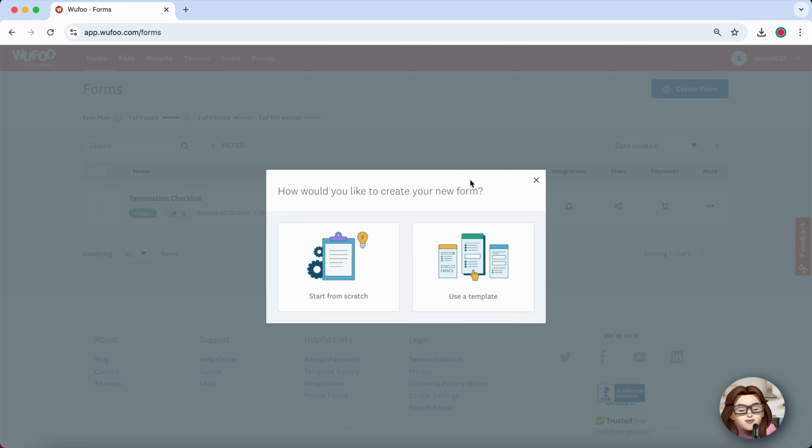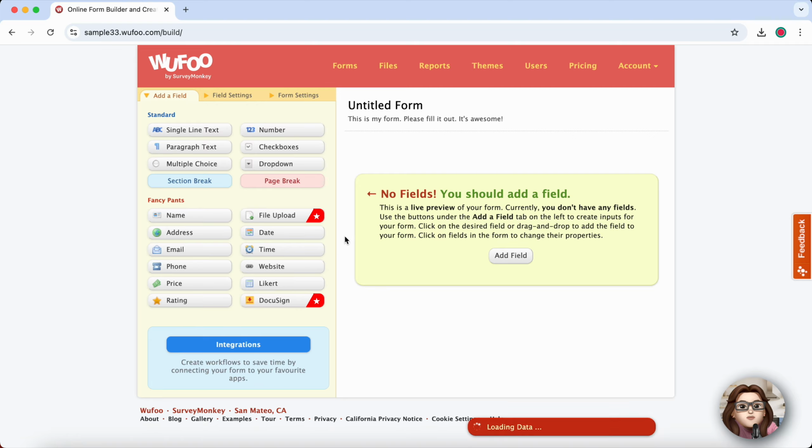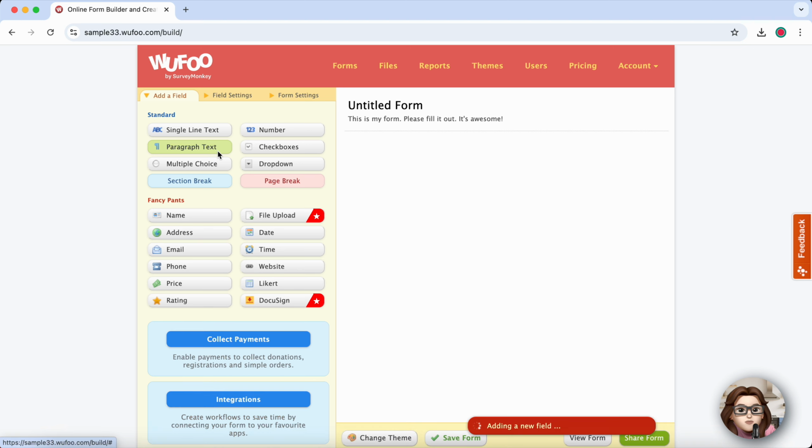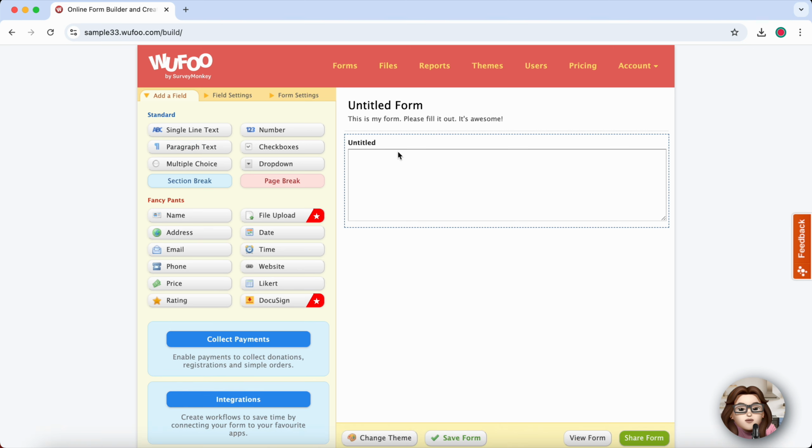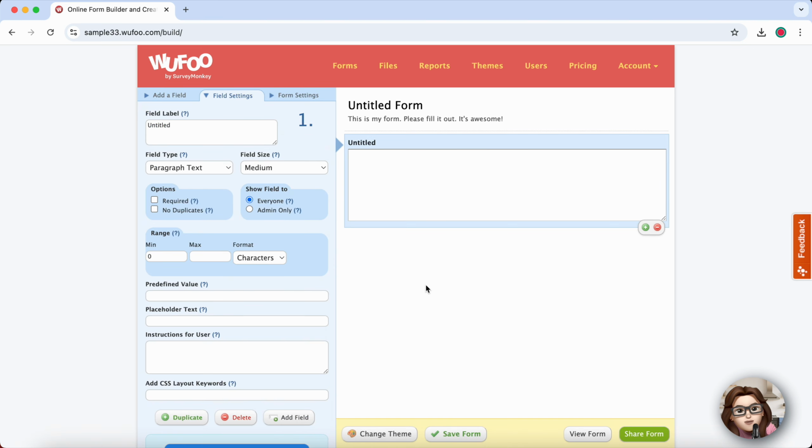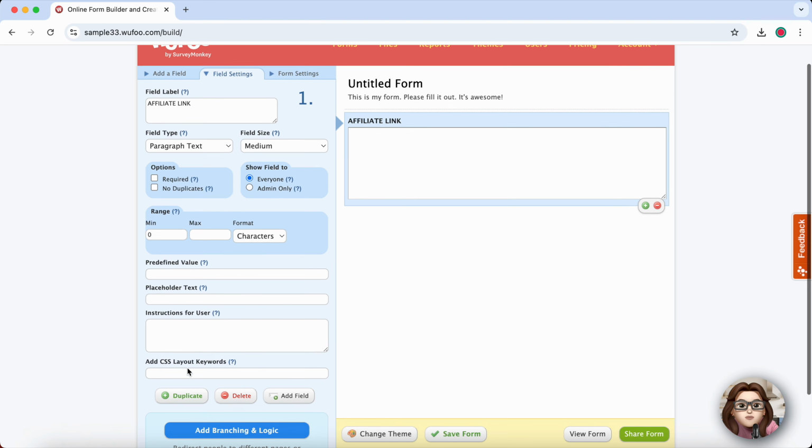Inside the form builder, look for a field type that displays information without asking users to type anything. The best options here are paragraph text or section instructions. Drag a paragraph text field into your form if you want to add a short explanation along with your affiliate link. In the text box, write a simple line like "Click here to learn more" and paste your full affiliate URL directly into the text so it's clickable.